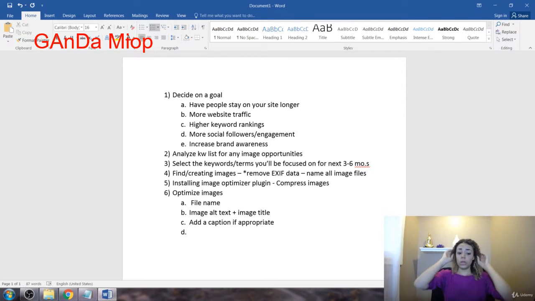Then also you're going to want to make sure that you insert it within the post at the appropriate place. So you want to have related text around that.